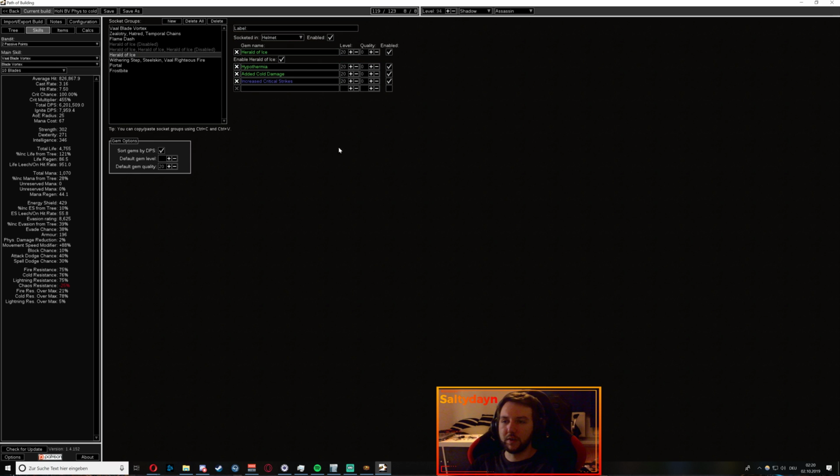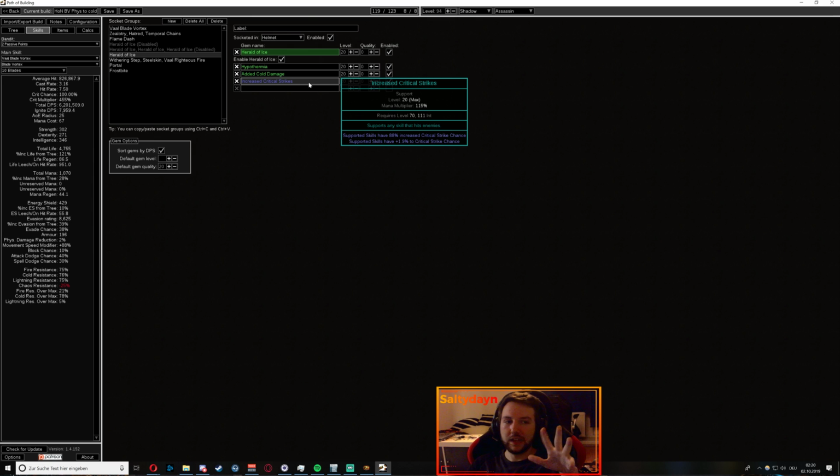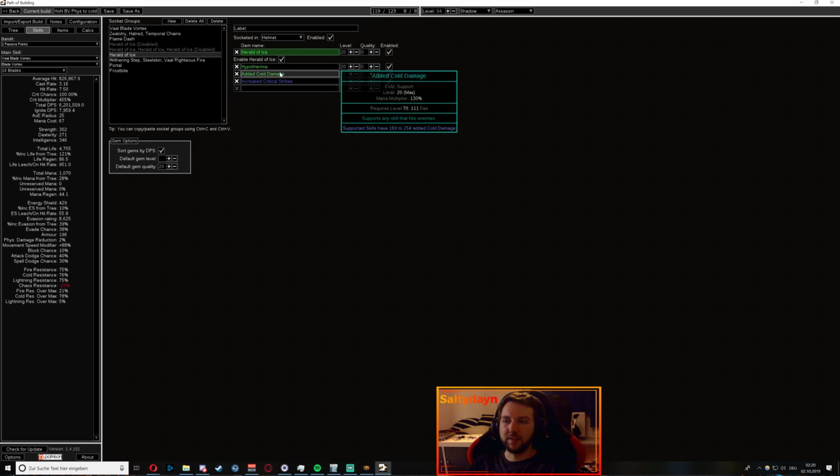16 Herald of Ice, we're using a falling in our helmet, with Hypothermia, added cold and increased crit strikes. Critical strikes are important to clear the map with the Herald of Ice. Without it, it might be a little bit difficult. And now you're asking, yeah, but why is that a 6-link? I only see a falling here.